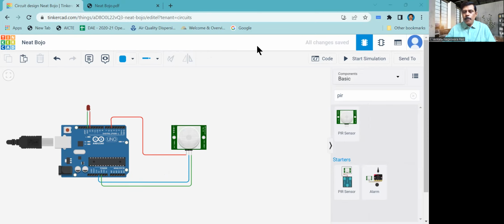Yeah. Hope you have understood in what way I tried to actually demonstrate the PIR sensor in the Tinkercad. See, in Google, suppose you search for the dictionary meaning of the tinker. Tinker means something or somebody you are trying to repair. Now this is a circuit diagram. You are trying to improvise it. You are trying to utilize something and then you try to improvise it. So it is like tinkering.